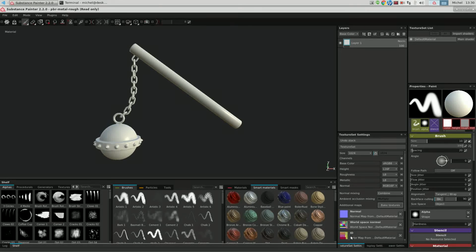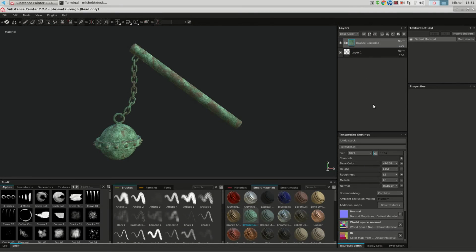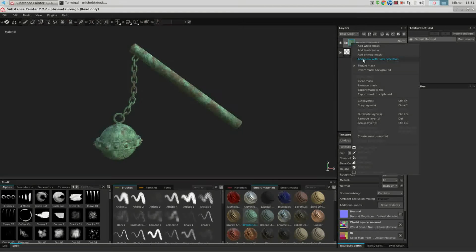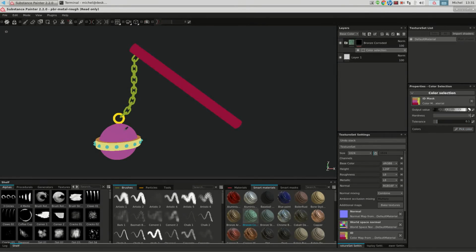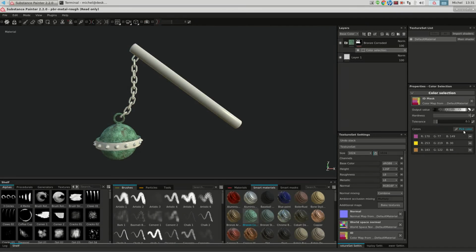And now with this ID map available to us, it's very simple to assign different substances to different parts of the mesh. So if we take this weathered brass or weathered bronze and put it into the substance stack, then of course the whole mesh will be colored using this material. So our next step is to add a color selection mask. And if we add this mask, we can simply pick a color from anywhere in our ID map to limit the application of the material. So now our ball is the weathered brass material, but we also want to assign it to the ring and to the ledge and the area between the studs. So when we pick these colors, we have our brass material, weathered bronze material, or whatever it is, applied to the regions that we want.